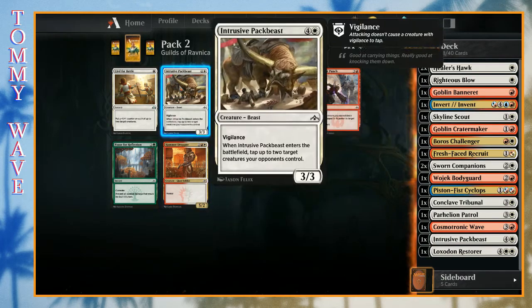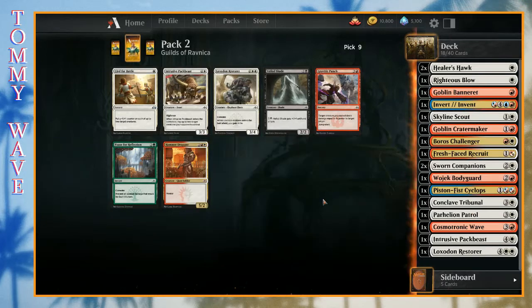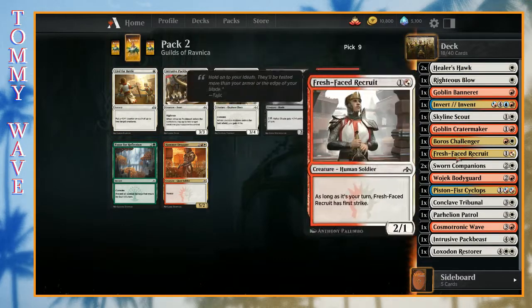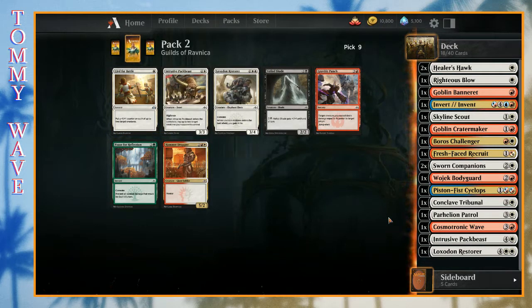I think I would rather take another Intrusive Pack Beast so that we have 3 really good options of faltering our opponent. Or I'd rather take this Gird for Battle, because with these Healer's Hawks and a couple of 2-drops, we can actually drop this pretty consistently. Usually you're mentoring a flyer or another mentor creature. That's true.